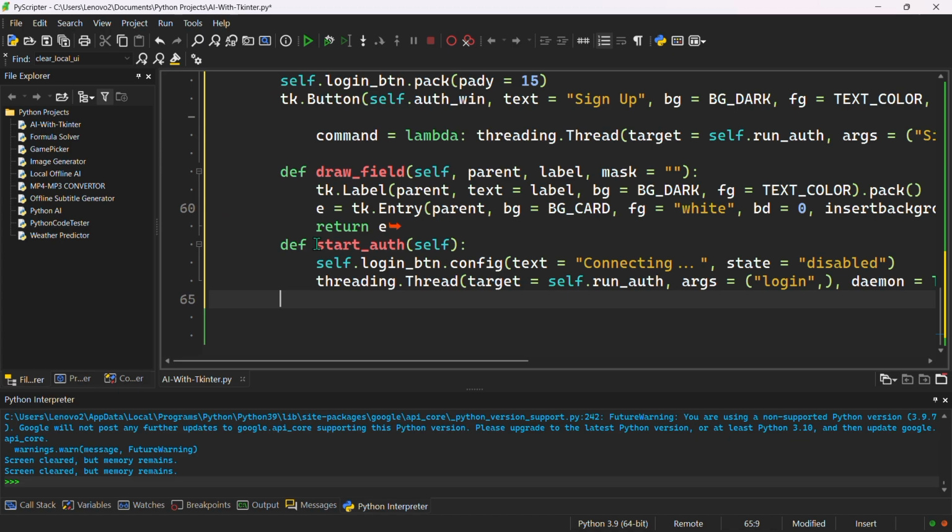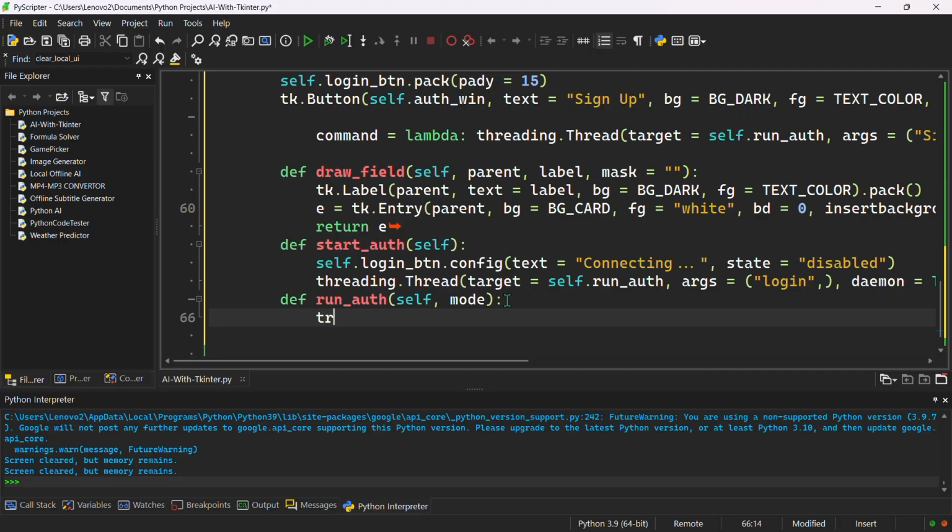Then we're going to leave our function right there and create a new function by typing in def run_auth, which runs our authentication, and we're going to pass in a self parameter right there and say self.login. And what we're going to need to do is say self.login function, which is basically our login function. But there is a way to make this easier by removing this and typing in self, comma, mode right here, where inside of these parameters, we're going to have a self and mode passed into it.